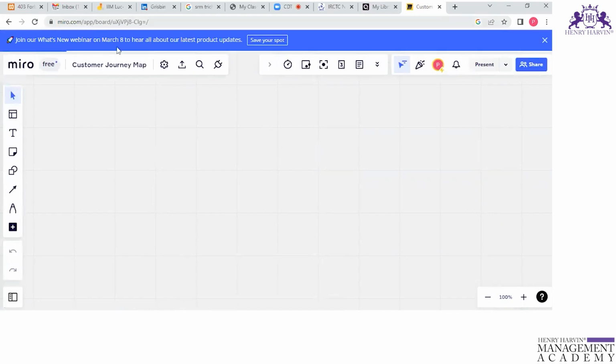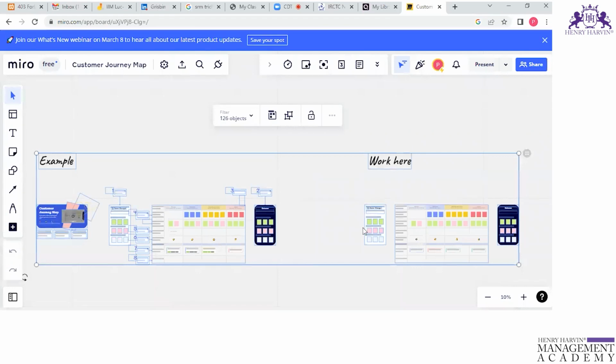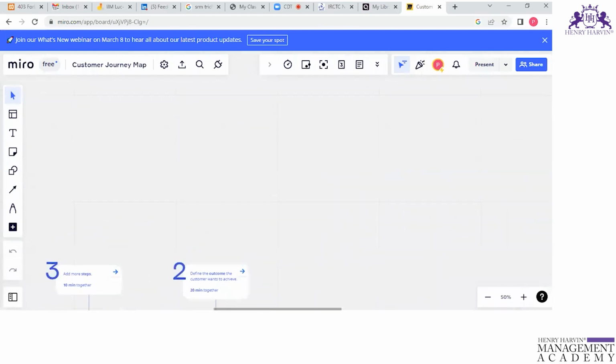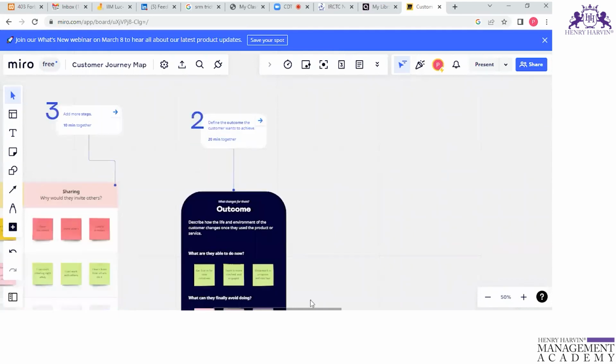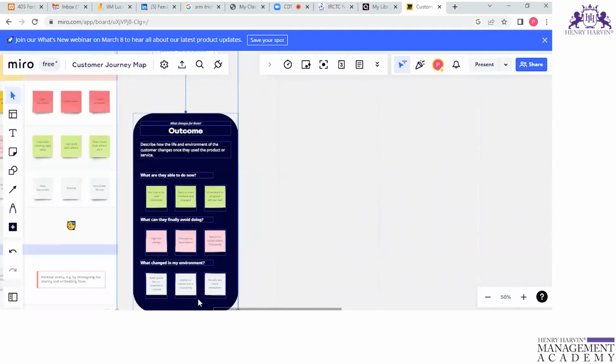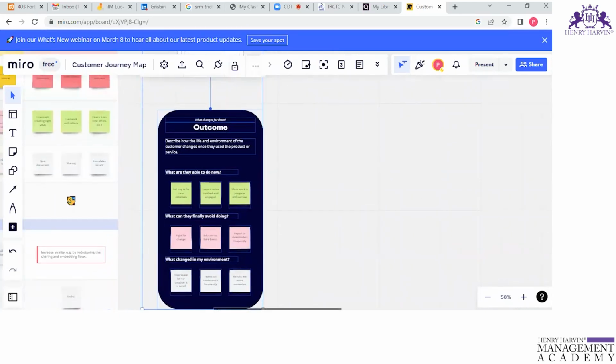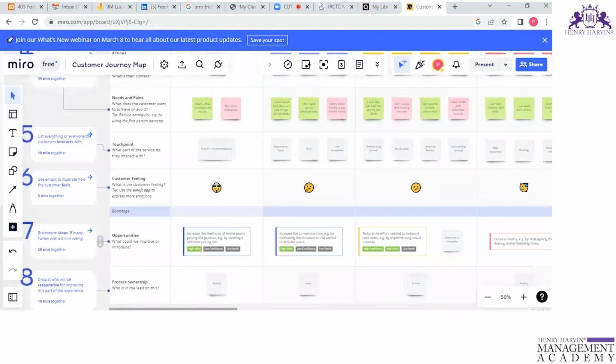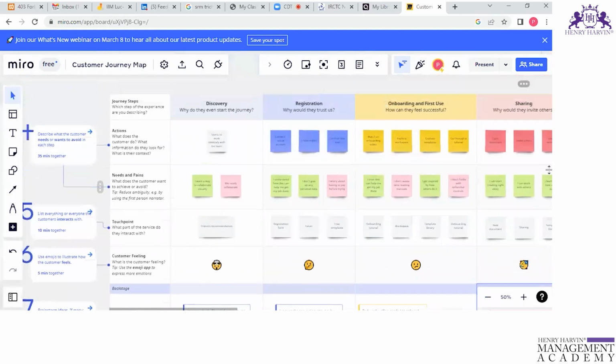This is almost similar to Google Jamboard, but here you have a lot of defaults.